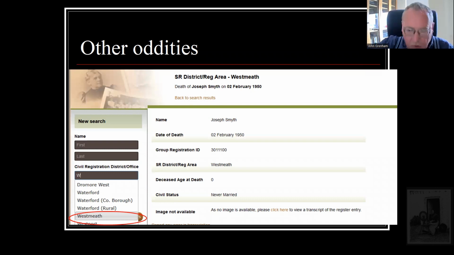Anyway, there are a couple of other small oddities that are worth keeping in mind about both the more search options and the simple search. There are registration districts that appear that don't exist. Okay, Westmeath is not a registration district; it's a county. They are all late registrations. So where somebody has filled out the form non-standard, they're not filling out the normal form. So odd things creep in, the names of counties, the names of towns that aren't registration districts and so on. So you need to be aware of that.